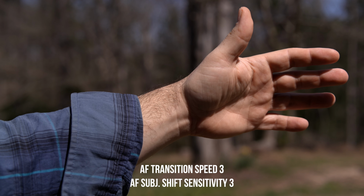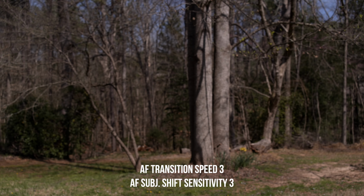Also from this, you can take a look at skin tones and bokeh and also focus breathing as it is going in and out. Overall, like I said, pretty pleasing look. And taking a little bit further of a look into focus breathing, you can see as I go from near to far here, the lens does have some focus breathing, which is not uncommon for a 51.8, but it's not awful, but it definitely breathes a little bit. And I wanted to bring that to your attention.